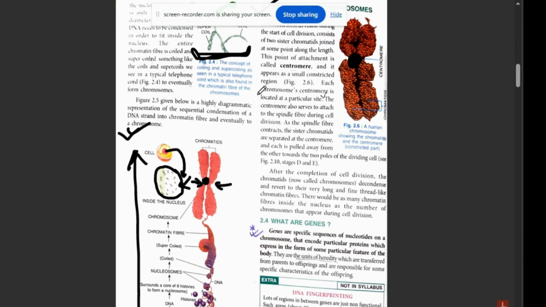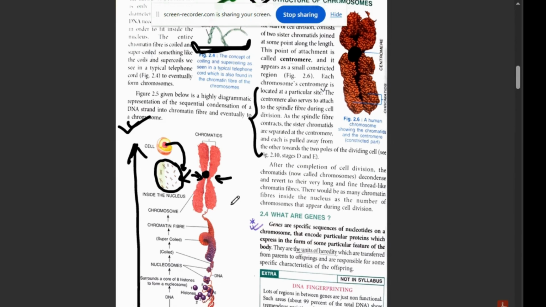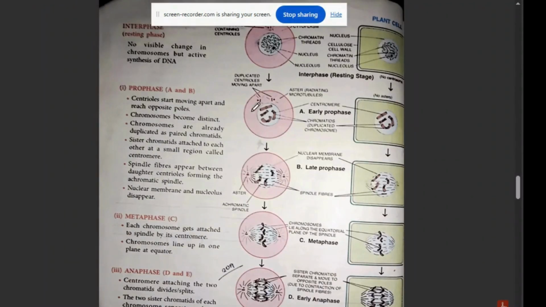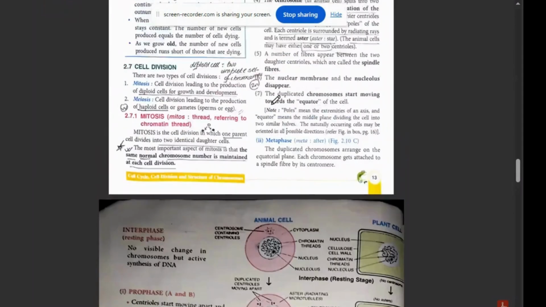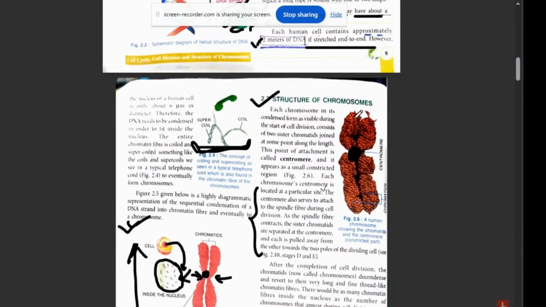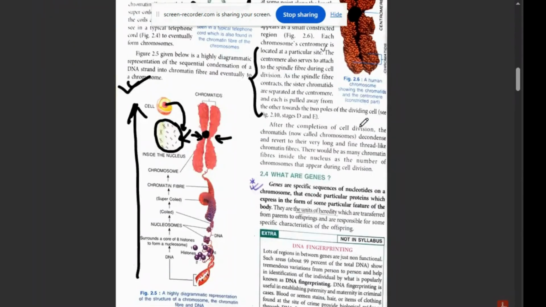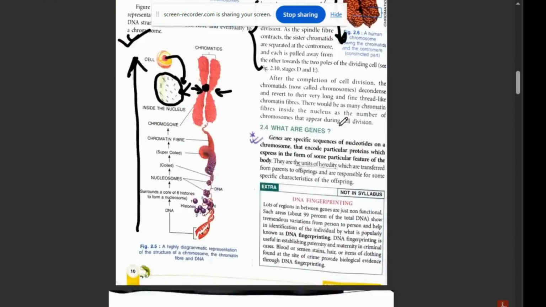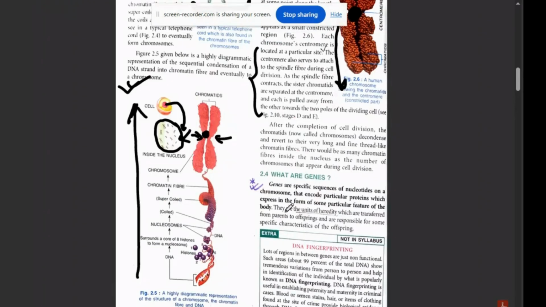Okay, in this, just go through this, but this thing you will read later in this chapter when you come to the whole phases. I mean the resting phase, the anaphase, metaphase. In those phases you will get to know how the centromere is the main part from where the sister chromatids detach again and form other things. Okay. So I'll request you to read this paragraph, go through the paragraph, but you will not understand it, I think. But not right now. As we move on, you'll get to understand.